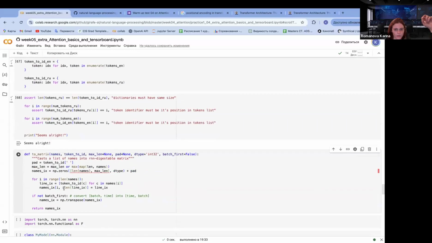Okay, yeah, so here we have functions. In this function, we map characters in names to the corresponding integer IDs and pad shorter names so they all have the same length. This format is required by RNNs. Let's run it.